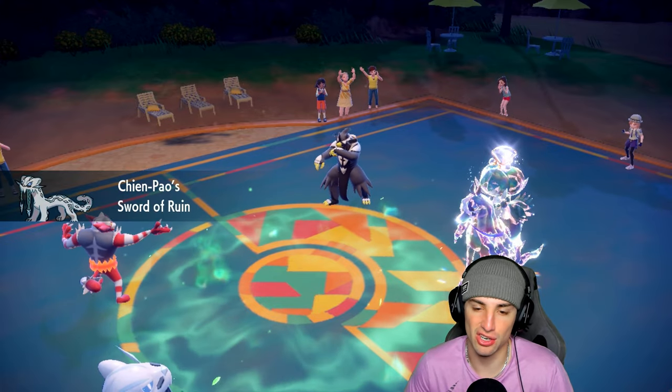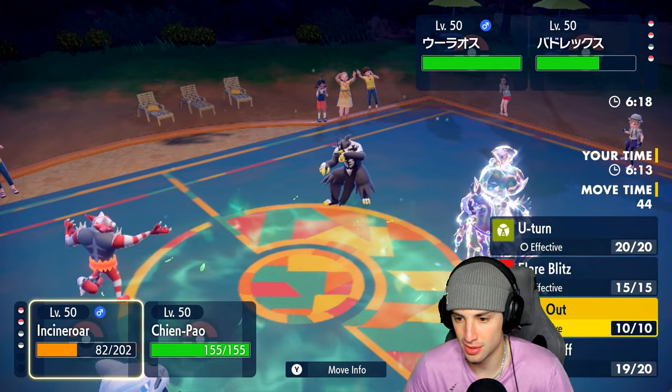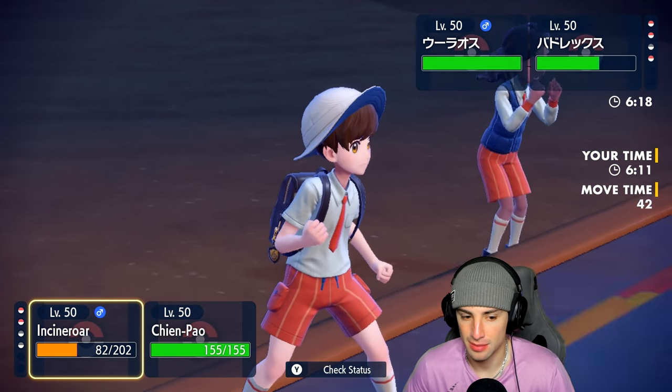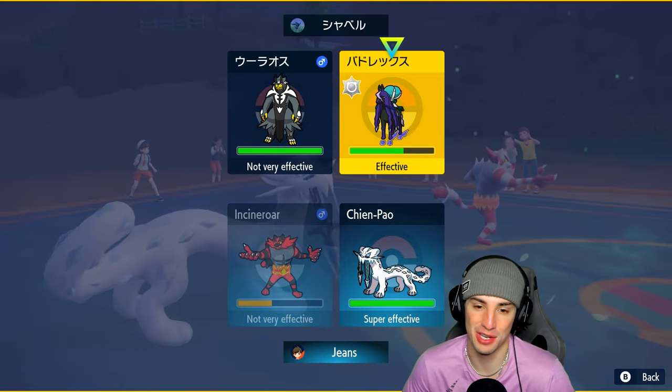The thing is, like, this Urshifu's just going to rip into my Incineroar and take it out. And then Astro Barrage's going to do some big-time damage. I gotta go for a Flare Blitz, right? I have to go for a Flare Blitz.